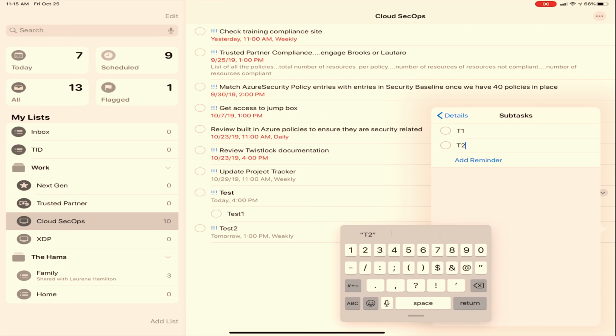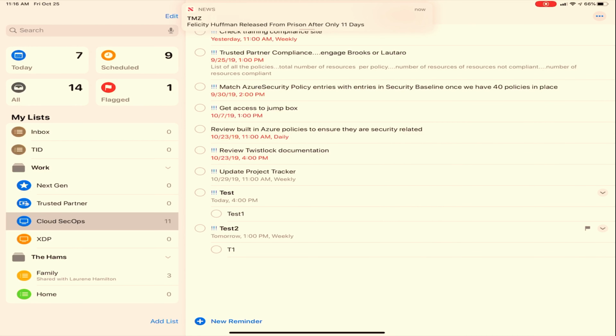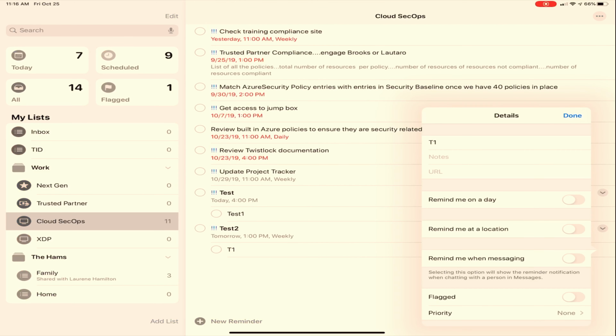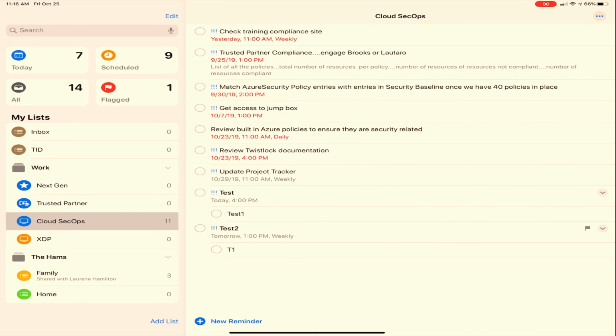Let's see, T1, add a reminder, T2. There we go. And now I'm done. Oh, I don't think it took the T2. Hold on. There we go. And within a subtask, I can have it remind me on certain days and so forth and so on.